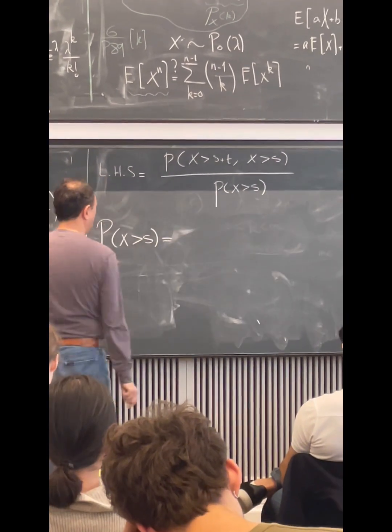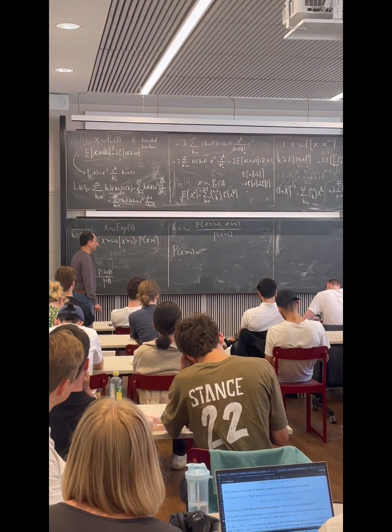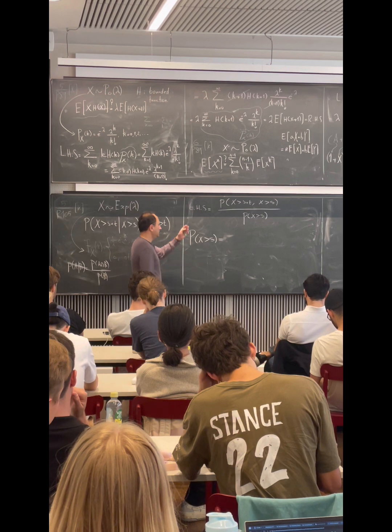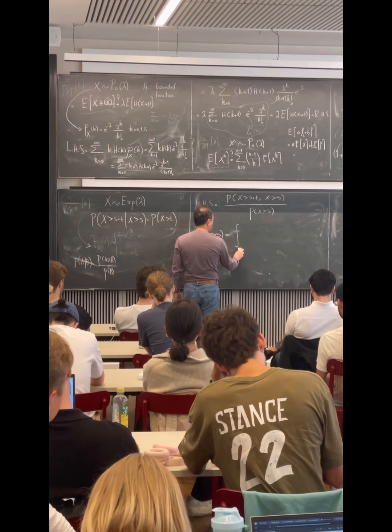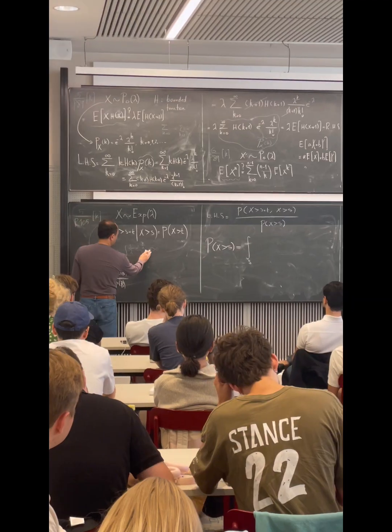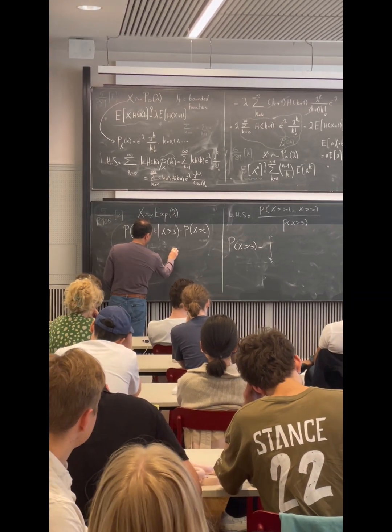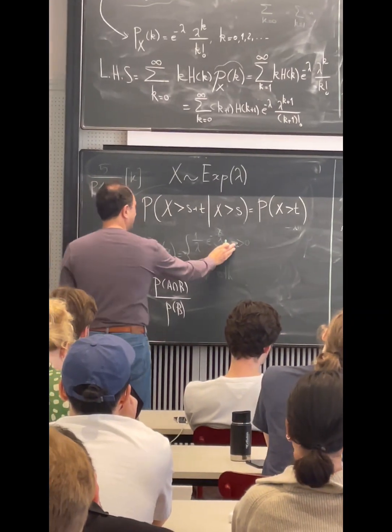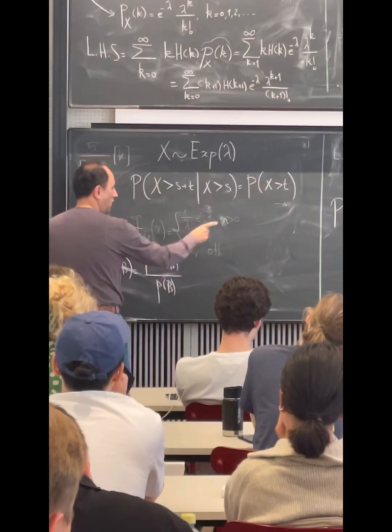So how should I write that? This is a very standard probability problem. This is given, and I want to have it greater than s. So it goes from s up to where? To infinity, sorry, this one is also x. Sorry for that. So this is up to infinity.